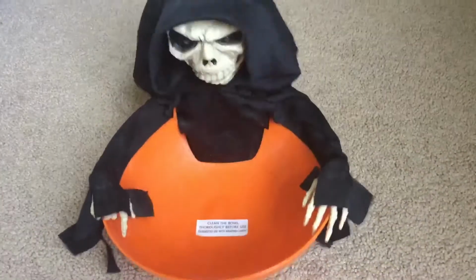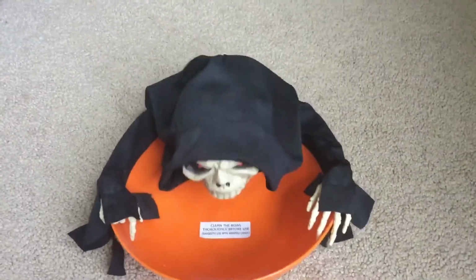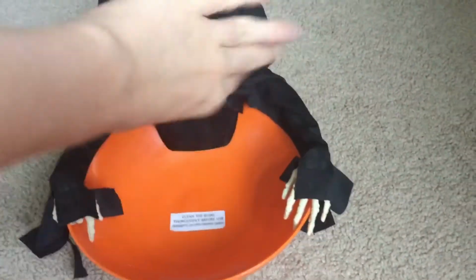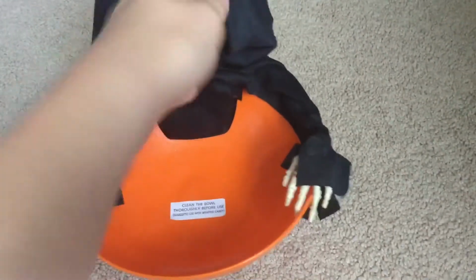Yeah! See? Hey, no fair. I was gonna eat that piece. Whoa, are you sure you want to eat that? Hands off! This candy's not for you! Rah! I'm trying to steal my candy, will ya? I'll bite your fingers off.